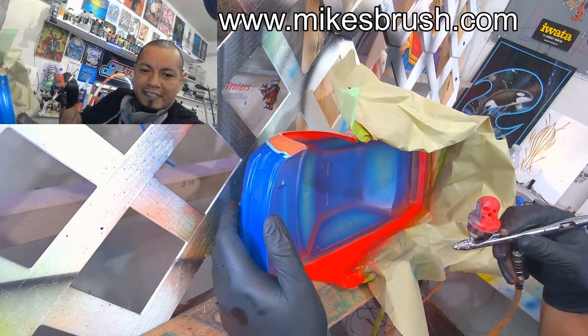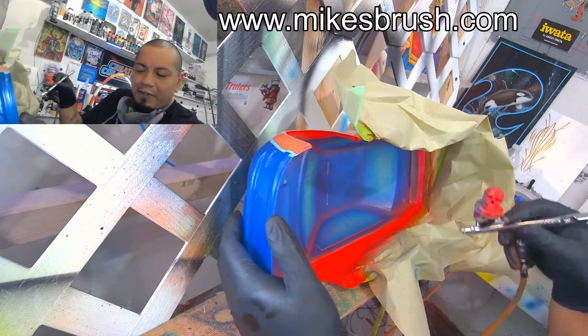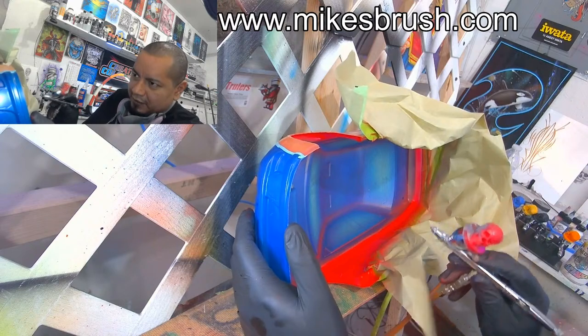RC Crawler Leon said these colors are by Tamiya. No, these are Createx colors.